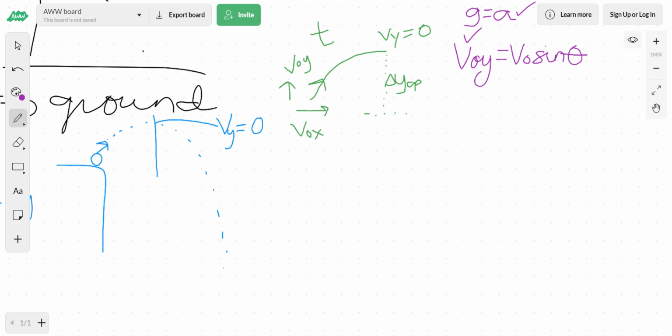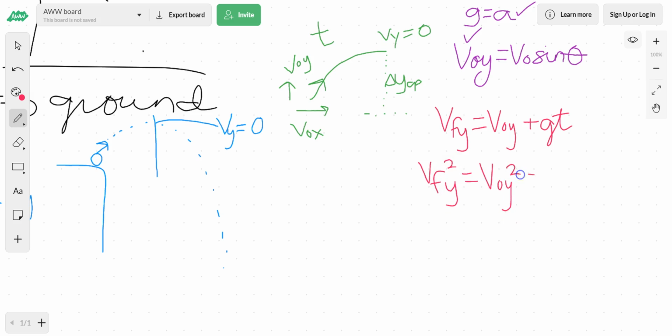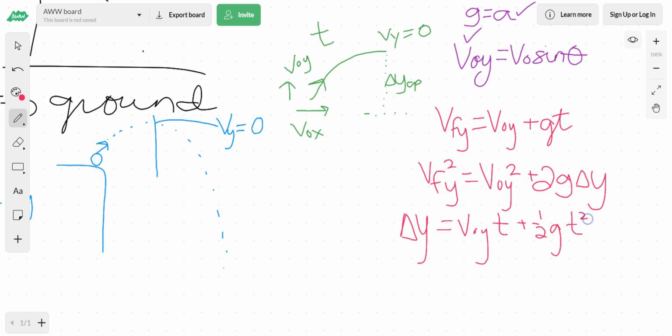So when you look at your kinematic equations, there are a couple. We have v final y is equal to v initial y plus gravity times time. We have v final squared in the y direction is equal to v initial in the y direction squared plus 2 times gravity times delta y. And that's all I'm going to worry about right now. No, I'll give you the other one. Delta y is equal to v initial y times time plus 1/2 gt squared. Now the beauty of these things is you can add all sorts of subscripts to all this stuff to make it specifically what it is that you're looking for.